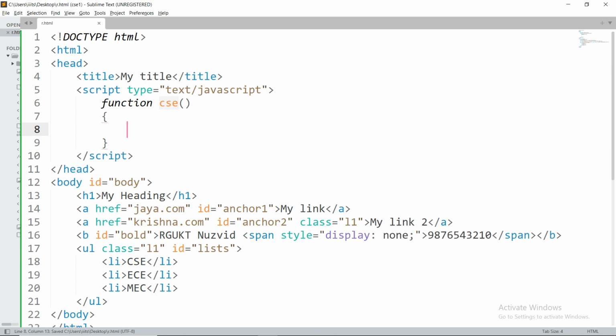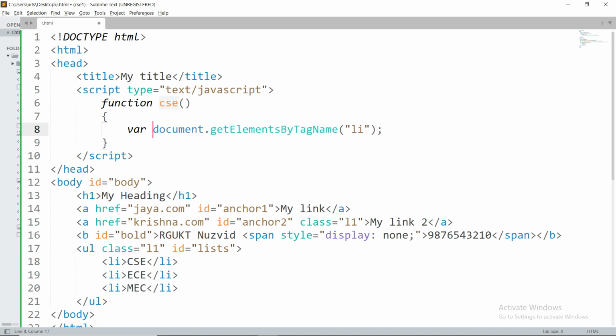Now I would like to access the list of li elements, the list of li data. What I can do is go with document dot get elements by tag name. What elements do you need to find out? For example, I would like to find out li data.